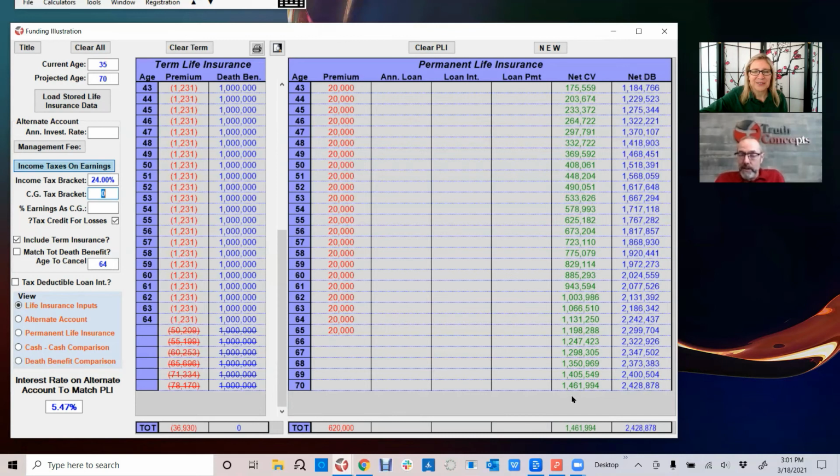This doesn't talk about the fact that we've got this cash and we have the ability to use it along the way to create assets even bigger than what we have here. But we can clearly see that this idea that a life insurance policy has a terrible rate of return is absolutely not true. And that's in light of really one of the lowest dividend periods we've ever seen.